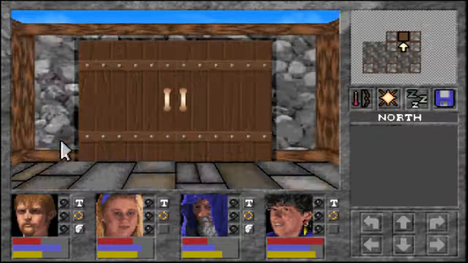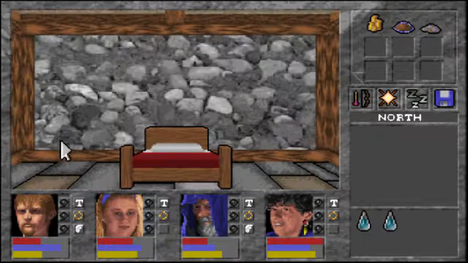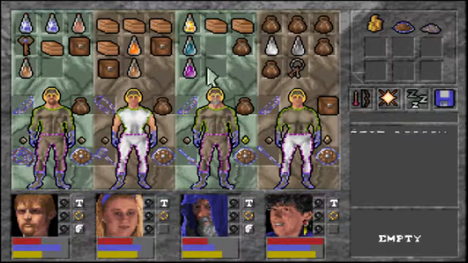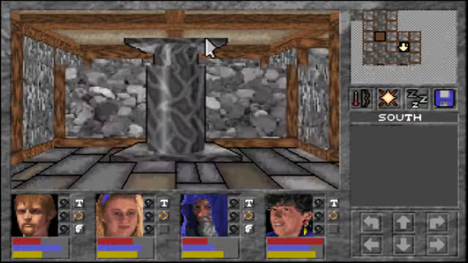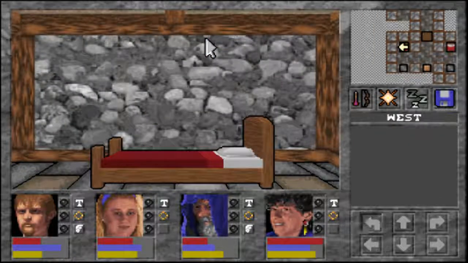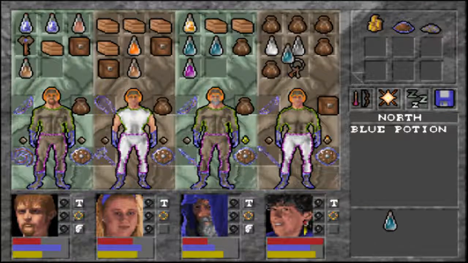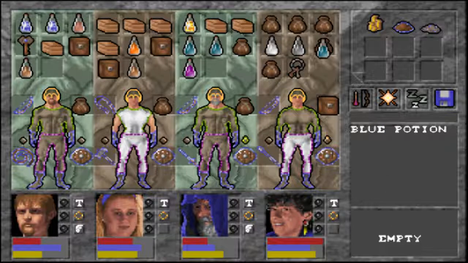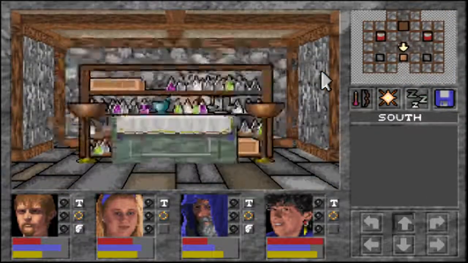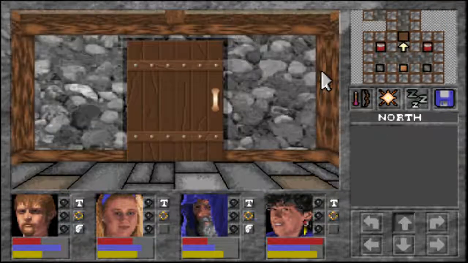Nice. They give even more than... What were those? They do give a lot more experience than those goblin looking creatures. A blue potion, whatever that was. A column that you cannot actually do anything to. Another bed, another column. More blue potions. Can I shove them in anywhere? Nice. And what do you do? Okay, you heal. Whoa. You're an expensive healer.